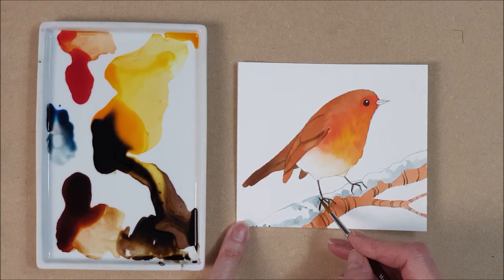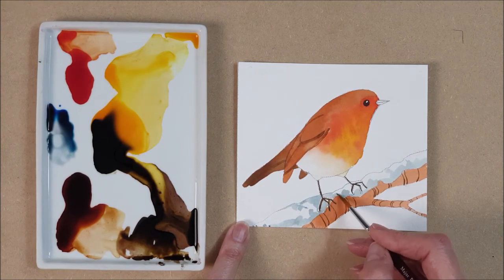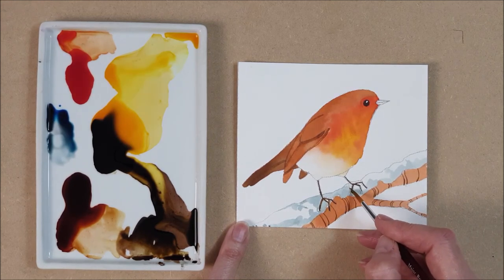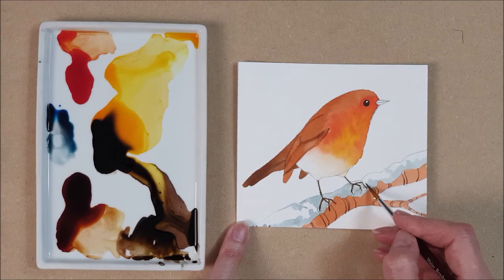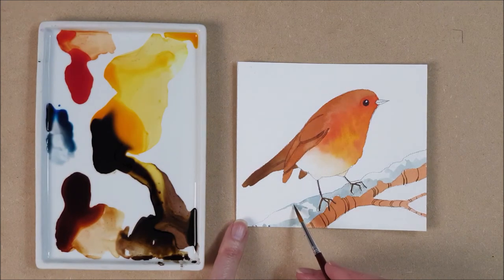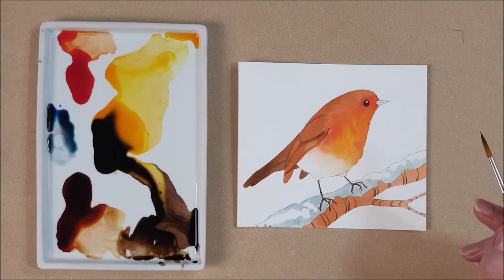I think there'd be a bit more shadow underneath. Now Robin is perched. Just make it a bit more shadowy underneath him. Gives the snow a little bit of structure then.